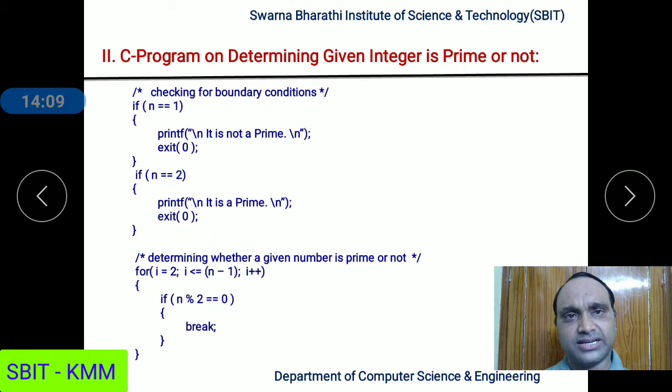If the n value is greater than 0, and the n value is not equal to 1 and not equal to 2, then if the n value is greater than 2, it is coming here. Now we are going to check whether that number is a prime number or not. The logic I already explained: we start dividing that number from 2 up to n minus 1. So each time we go on dividing the n value with the i value. Here we have to write if n % i. Initially the i value starts with 2. I wrote 2 here, so just replace this 2 with i. So it is n % i is equal to 0.